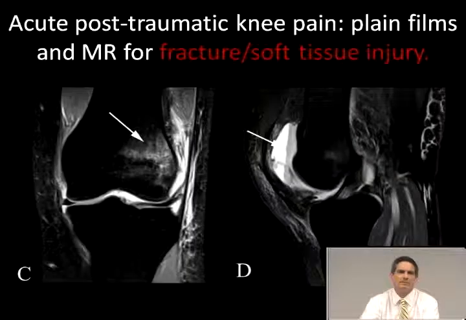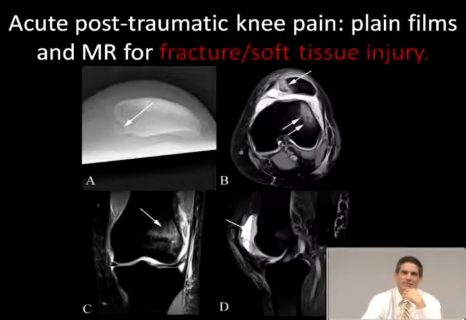This is an additional couple of pictures. You see a big contusion of the lateral femoral condyle in C with the arrow on it. And then in D, remember the guy's on his back, so the sagittal pictures, the stuff toward the left of the picture will be up, and so the fluid level there is actually marrow fat and blood layering in the joint as the patient lays on his back in the MR scanner. Here's a composite picture of all four of those, and again, this is a case where plain film showed you an abnormality, that MR further shows you more bony abnormalities and the extent of soft tissue damage.